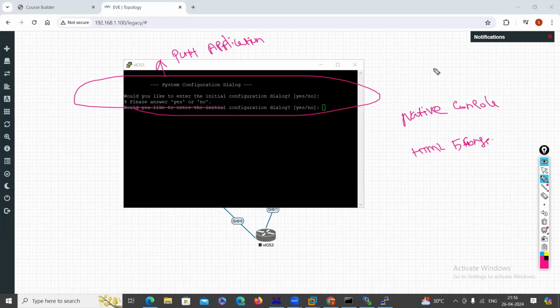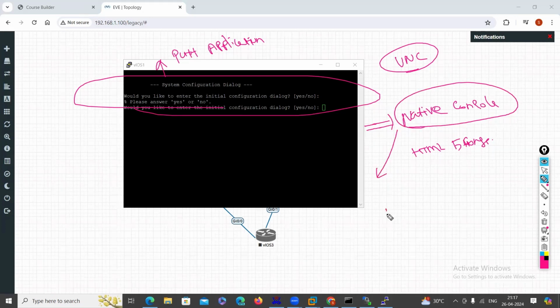Or if you want to take RDP access, you need an RDP application, and you need to download it from the link for that machine. If you want to access the GUI console through VNC, that is through a specific application called VNC Viewer. So if you want to use a third-party application, you need to select the native console type. For this, you need to install one specific software package, called the client package.